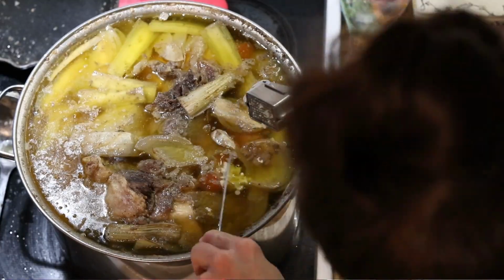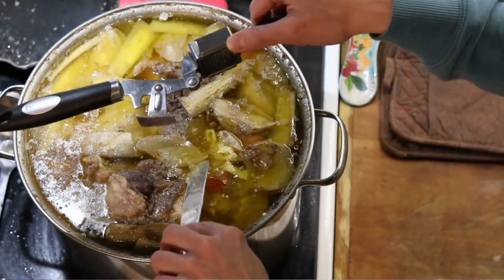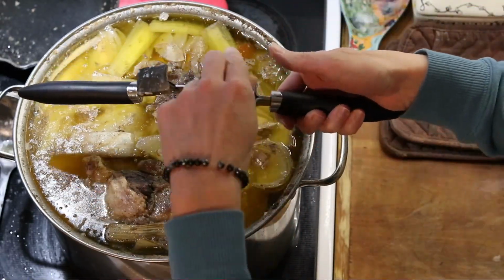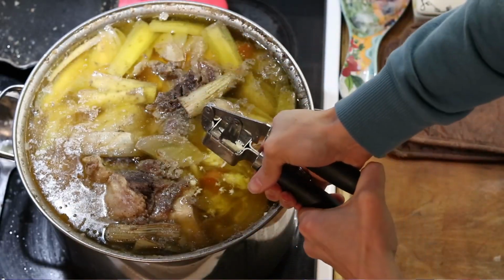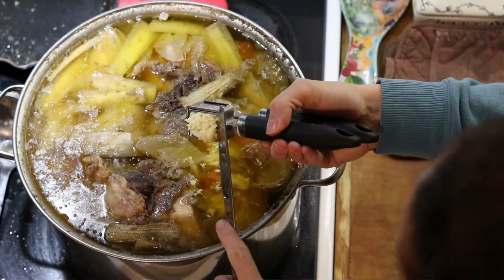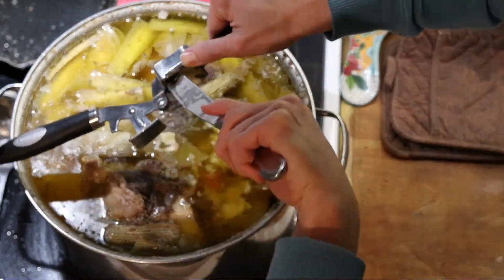Now, depending on where you're at on the GAPS diet, if you're more sensitive to garlic at this point or can't quite handle the benefits and healing properties from it, then you'll want to add it at the beginning so it can be more cooked. But if you're ready for this, this is really great, and it allows you to enjoy those benefits from the garlic where it's not been too cooked, so it's still more fresh and available.